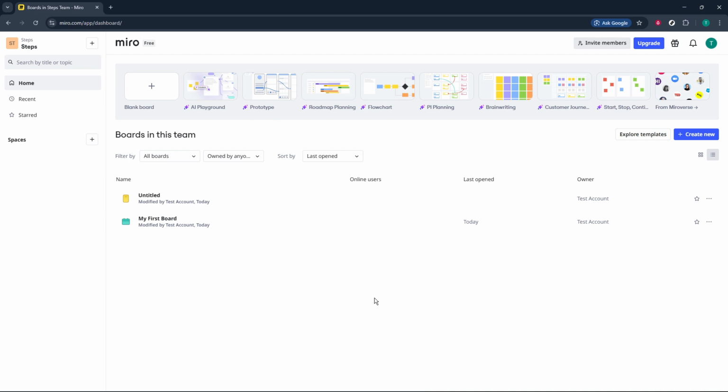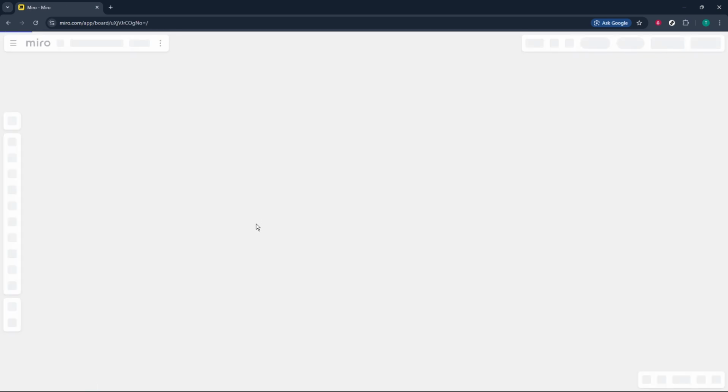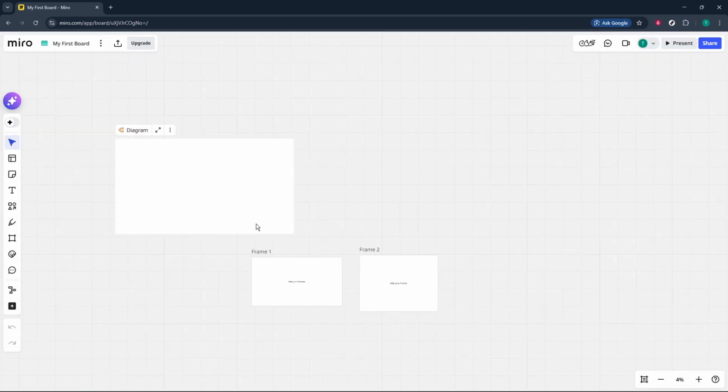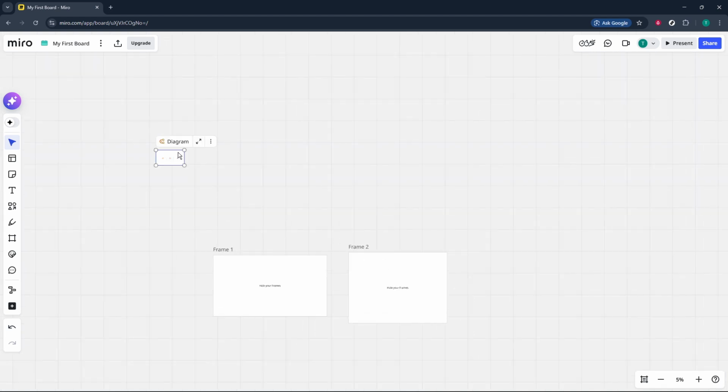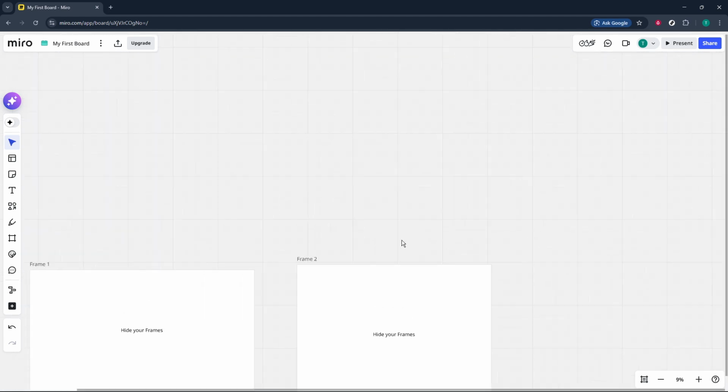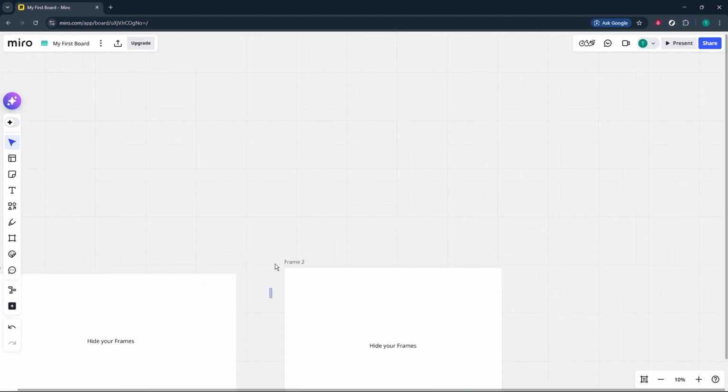Now let's locate the board you want to manage. For this tutorial, imagine you're looking for My First Board, or perhaps any other board you often use as an example. Click on that board to open it up. Once inside, the setup should look familiar, with all the various components of your project laid out. Remember, boards are like interactive whiteboards meant to help you visualize your thoughts, so here you'll see everything from sticky notes to shapes and, importantly, frames.